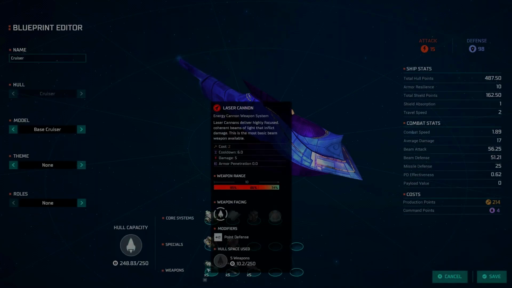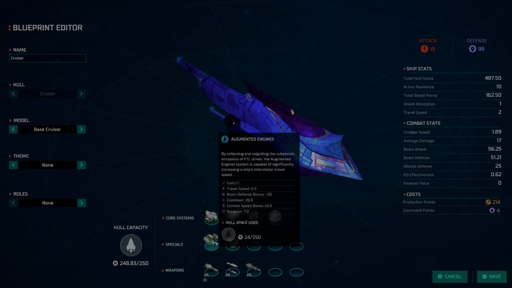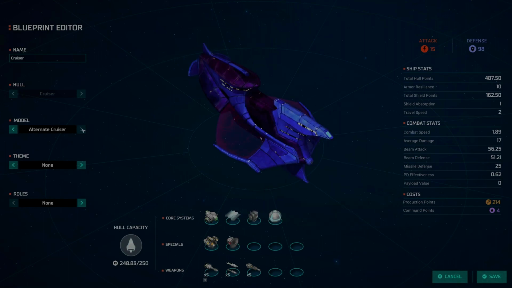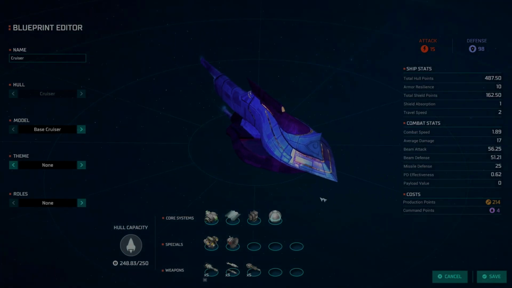You have 5 point defenses, 3 missile launchers, and 5 neutron blasters. You also come with ECM jammers to prevent missiles from hitting you. You also come with augmented engines, which increase the beam defenses and give you some combat speed boost when you actually need it. And yeah, pretty cool. Ooh, that's a pretty cool cruiser loadout. I think I like the main cruiser a little bit better.